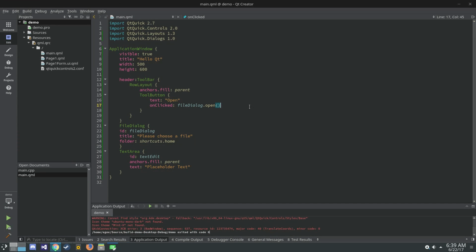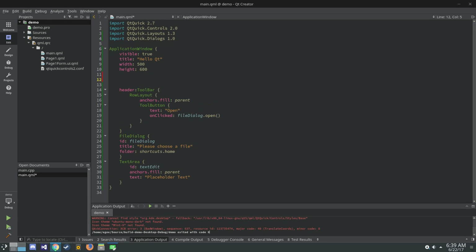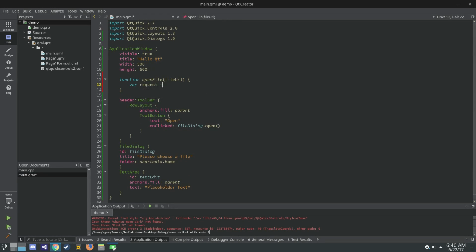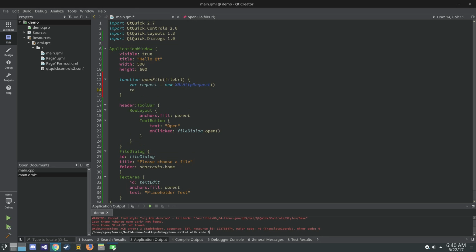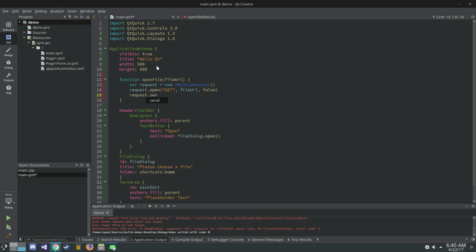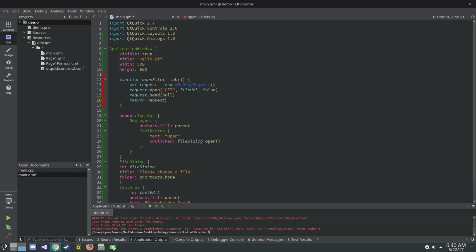Now I know that sounds weird, but just trust me and let's dive in. So still within the application window, we're going to write a new JavaScript function. We're going to name the function openFile and it'll take one parameter, and that's going to be the file URL. Inside the function, we'll declare one variable, that is request, and request will be a new XMLHttpRequest, and we'll want to take the request and call open. The first parameter will be a string, and that'll be "GET". The second parameter will be the file URL, and the third parameter will be false. On the next line, we'll do request.send, the parameter being null. And on the final line, we will return the request's responseText. That should be the stream from the file that we open.